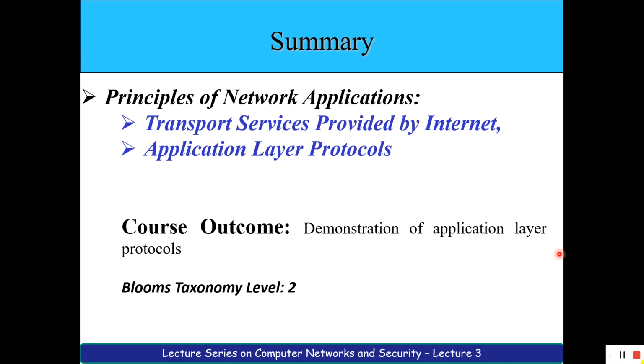We have also learned about persistent connections and non-persistent connections. We have seen what is a web page.